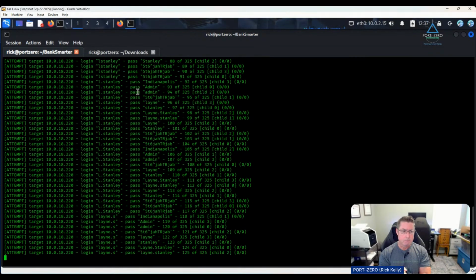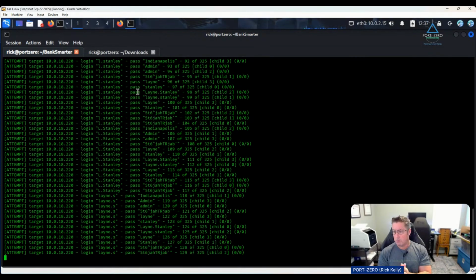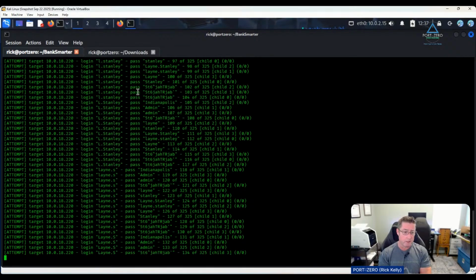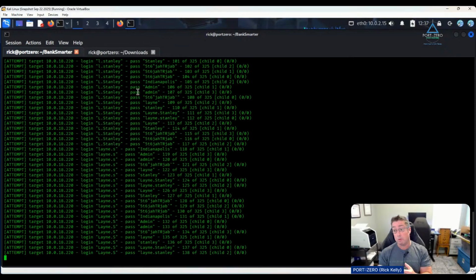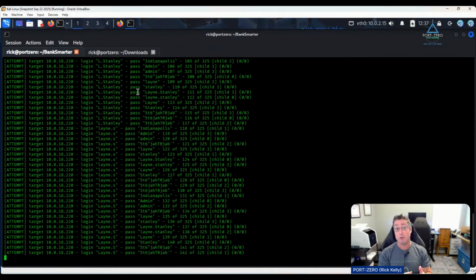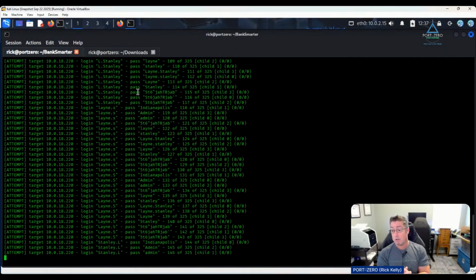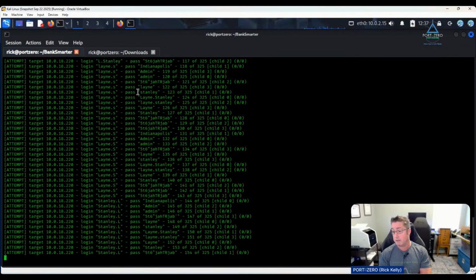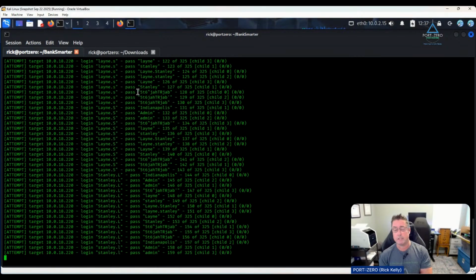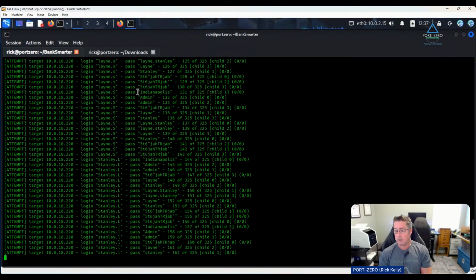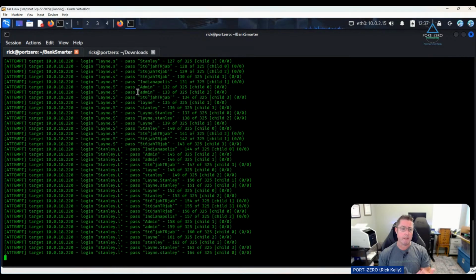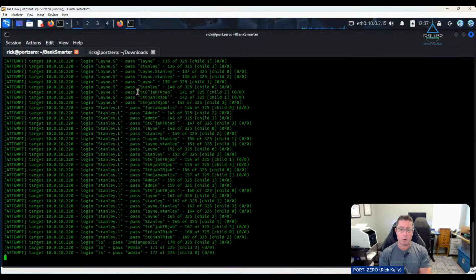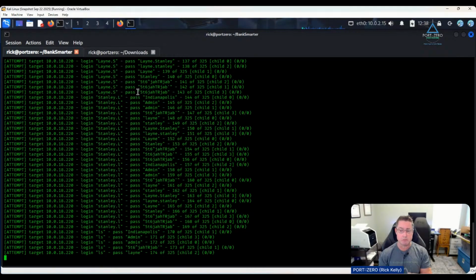We're still running Hydra, as you can see. We didn't use the whole rockyou.txt file, which has, I think, over 1 million different potential passwords on it. What we did is make a small batch. Even though this seems like a long haul, this is actually very small.